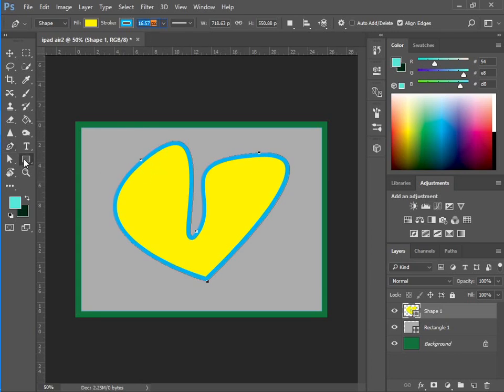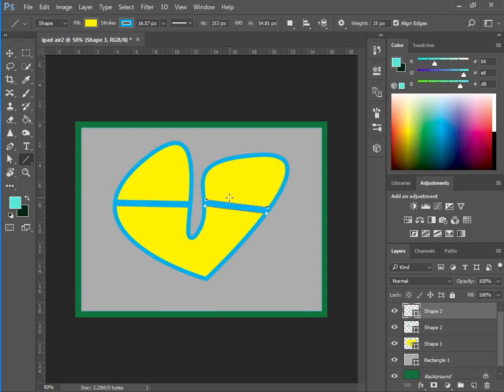Later, just go on the box here, on the square, hold, and choose the line. Then we will make, of course, the valves between the aorta and ventricle. This is the left one, and this is the right valve. Also make sure to name everything here, including the heart and including the right valve and the left valve too. And this is the background. We don't have to name it.